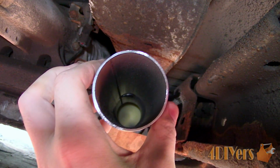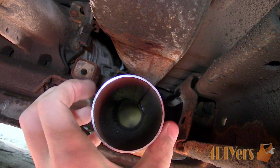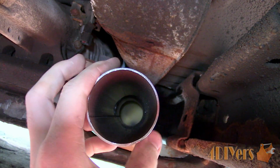This ensures there will be no interference between the drive shaft and the floor of the truck, while still maintaining an easily accessible space. Just to give you a peek inside the pipe, you're able to see the bung and the position once that pipe is rotated between the 9 and 3 o'clock position.